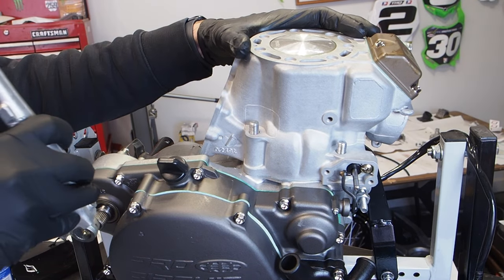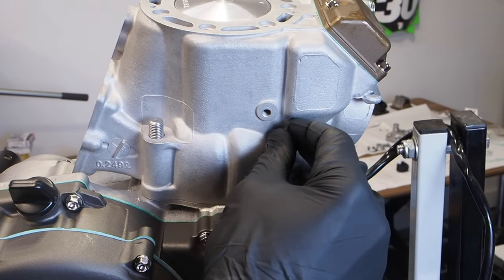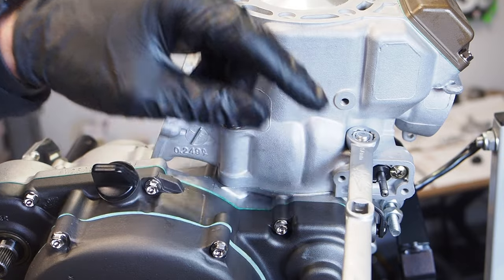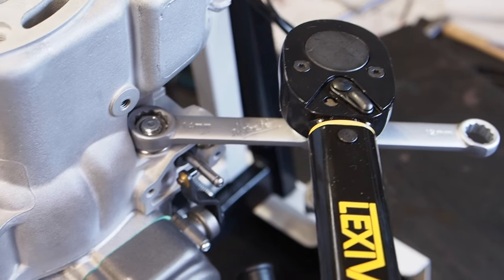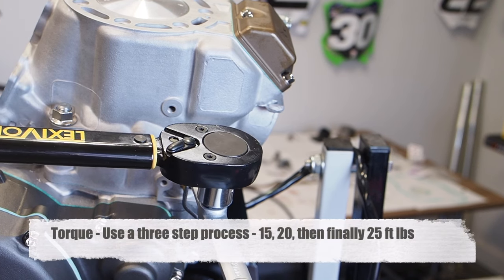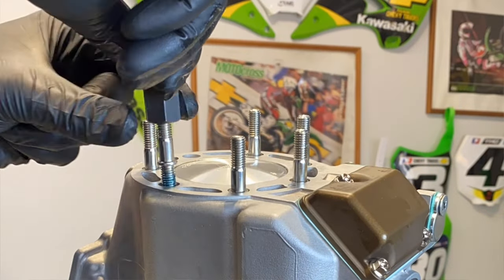With the cylinder held in place, install the kickstarter on the kick shaft — you should be able to move the piston through the entire stroke very smoothly. Get the new cylinder base nuts from Spec Bolt screwed on. For the cylinder base nuts where you can't get a socket in, use a Motion Pro torque wrench adapter — it gets the wrench in there and allows the torque wrench to torque to spec. Slowly snug them in a crisscross pattern before putting the torque wrench on. If you install the torque wrench adapter at a 90-degree angle you don't need to apply a correction calculation to adjust the torque. Get the studs installed with the Tusk stud installer.